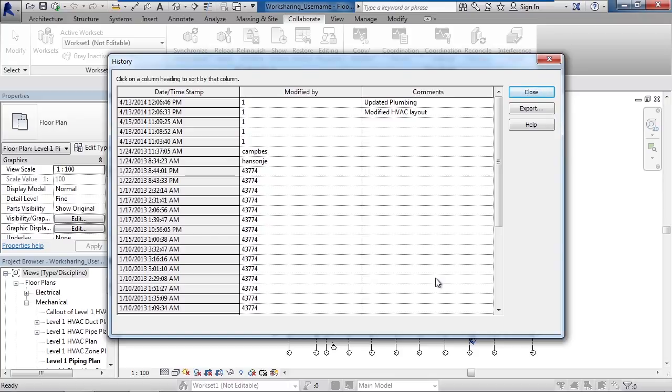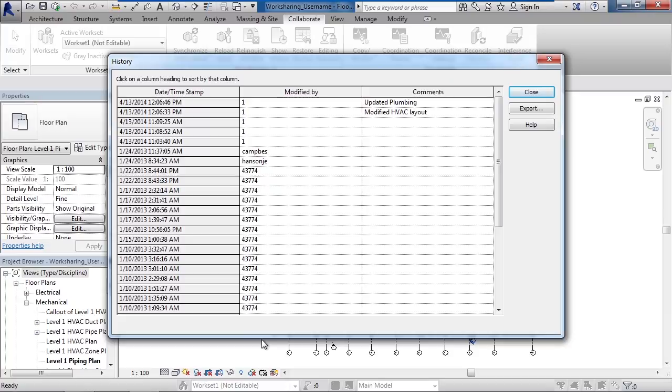Comments are also noted. Now again, in the modified column, I'm user 1. That's how I'm logged into Windows. These are my synchronizations that I've done, and I've added some comments to my synchronizations. I've also seen other synchronizations by other users going back in time. And you may say, wow, that goes way back. Well, the file that we used to create the central file was actually one of the sample files that comes with Revit. And it, in turn, was part of a central file back in history. That's why we see this history here, but it's a good example of what you would actually see if you looked at the history of a file within Worksharing.